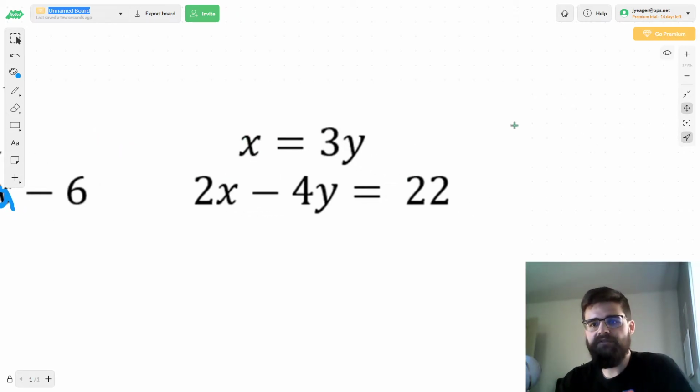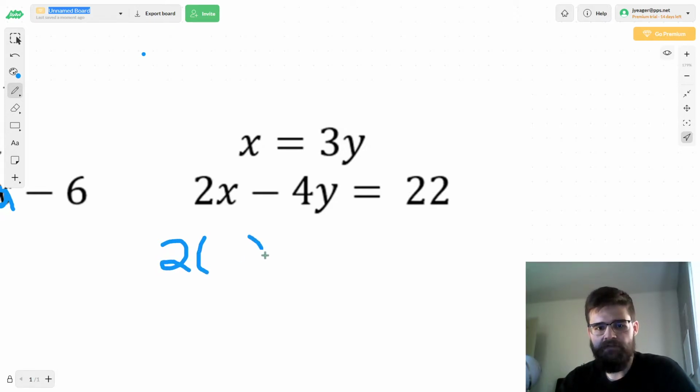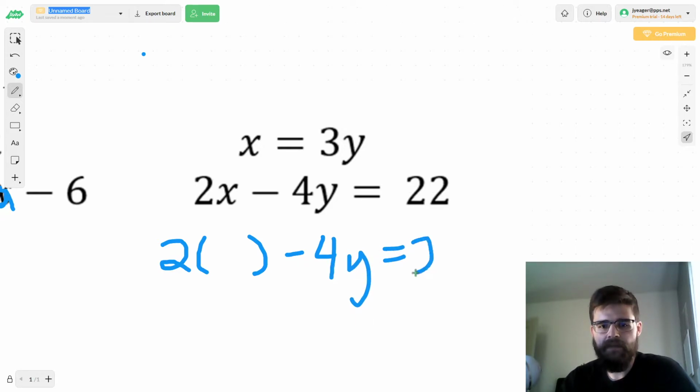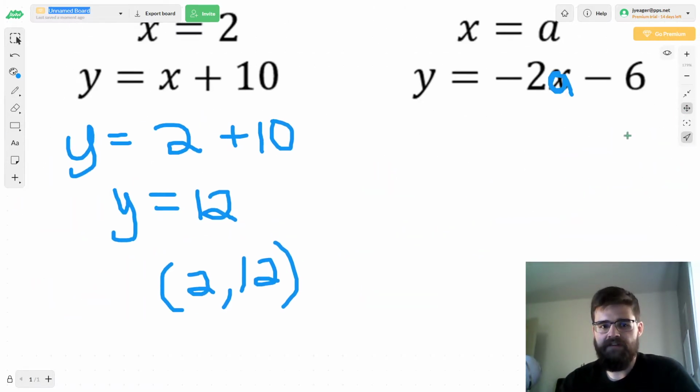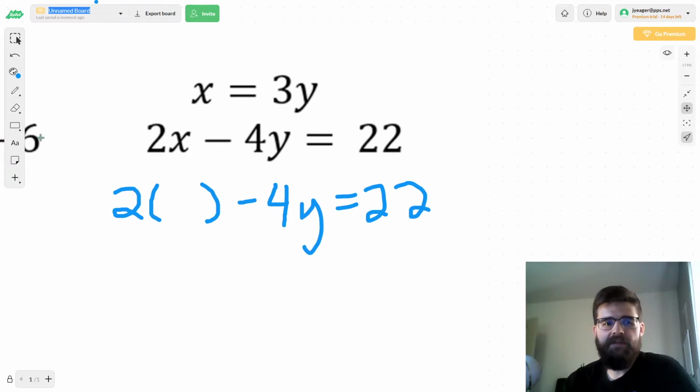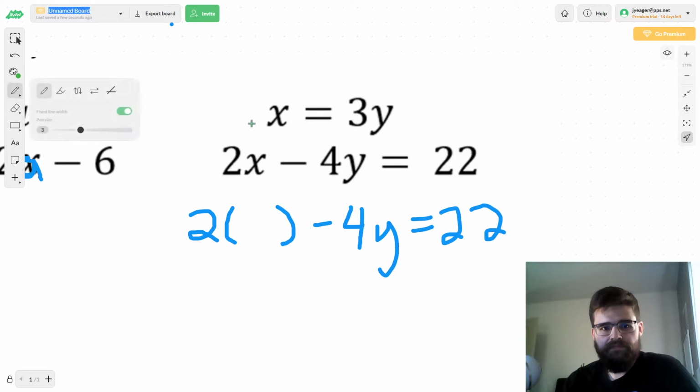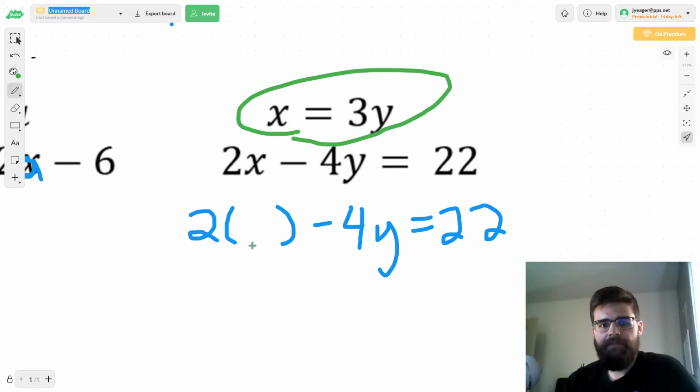In this one, we have x is equal to 3y. So this one's a little more complicated, but again, just anywhere we see this x, we're going to replace it. So I'm going to leave a space for that x, and I'm going to put parentheses where that space is. It's a good idea that anytime we're substituting something into an equation, save for very, very simple examples like this one, we want to use parentheses. So I see that x is the same thing as 3y. So where I would normally write an x, I'm going to replace that with 3y.